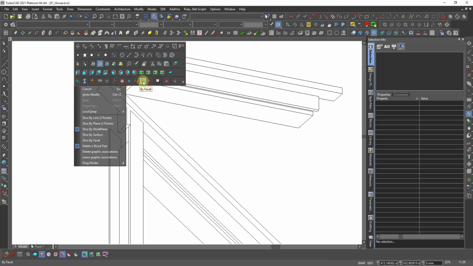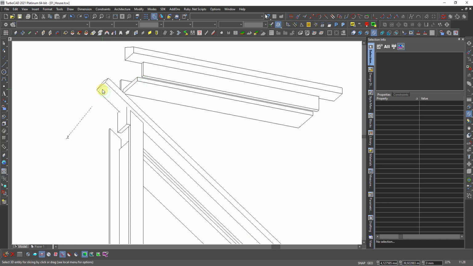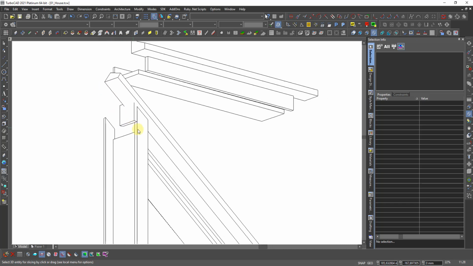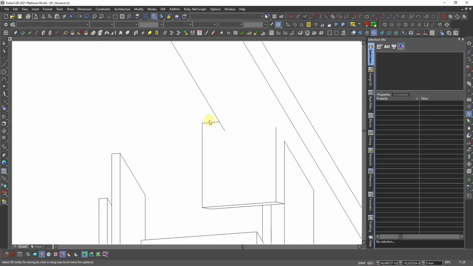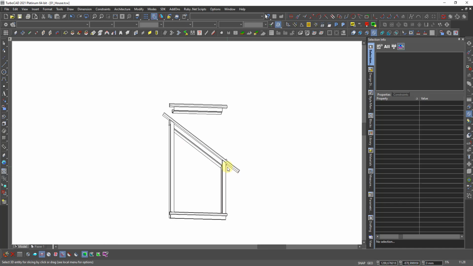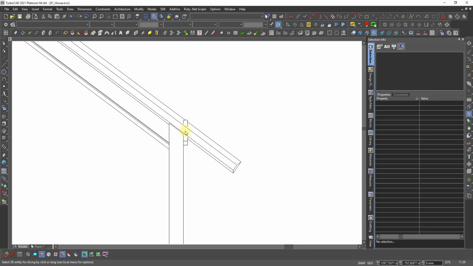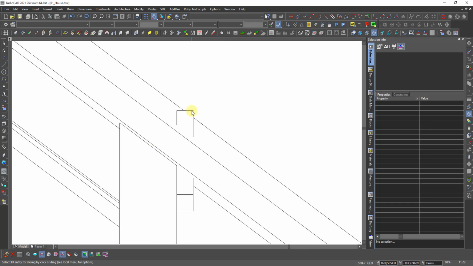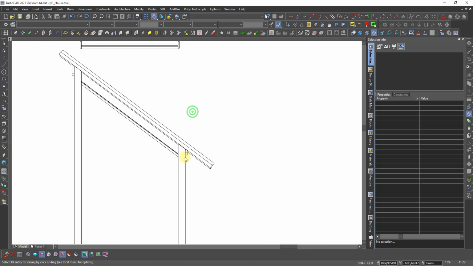I set workplane by face it under here, and I slice the box. This part gone. And I do the same here. Still have the workplane there, so this is the part I want to get rid of.